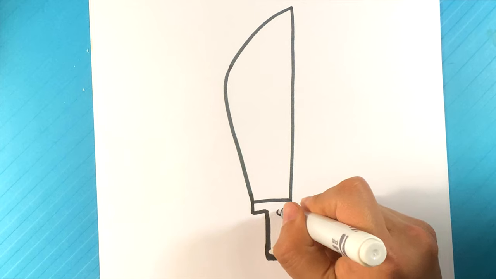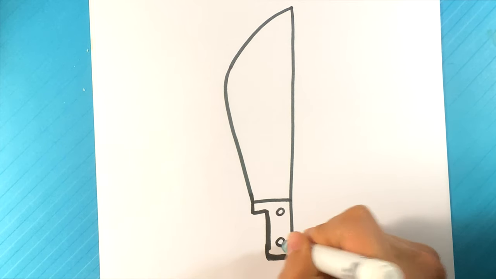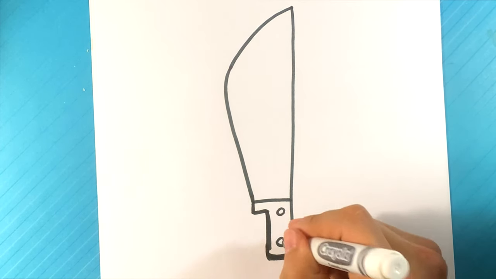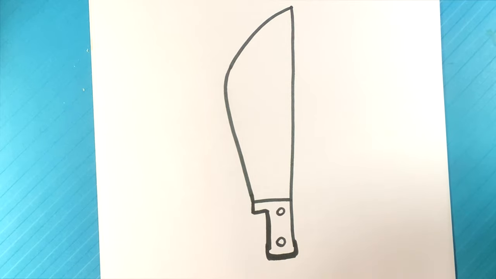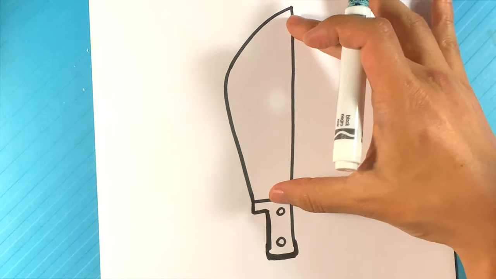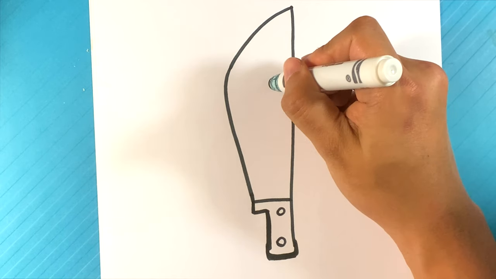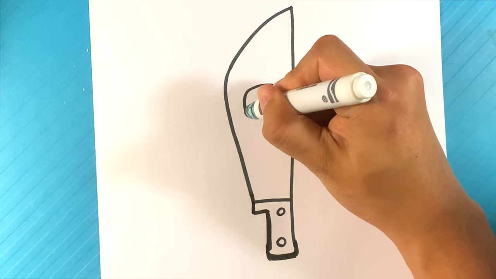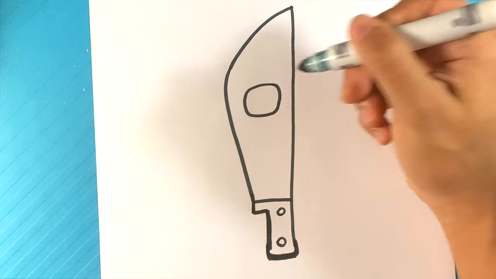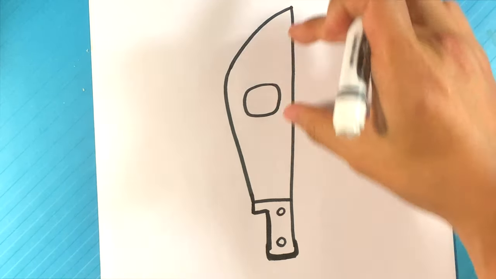We're gonna draw, right here, a circle and another circle. Usually it's put together with screws and stuff like that, so that's gonna be like that. So let's draw Jason Voorhees' mask right in there, his face. Right off the bat, I'm gonna start with the eye shape, which is kind of like a marshmallow shape. It's gonna be on the upper half area.